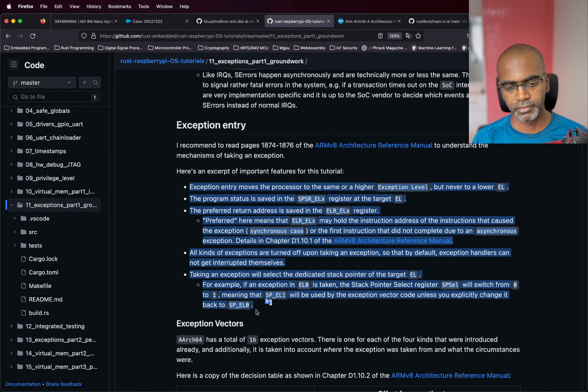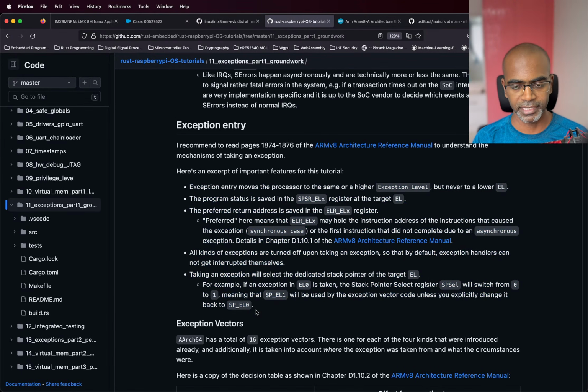These five bullet points are exactly how exception handling works. Of course, there's a little more when you start delving into corner cases and more complicated scenarios. But this is what exception handling is. That's why it should be fairly straightforward to understand this in ARMv8-A.